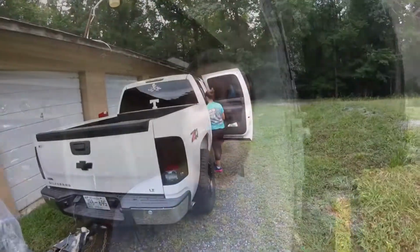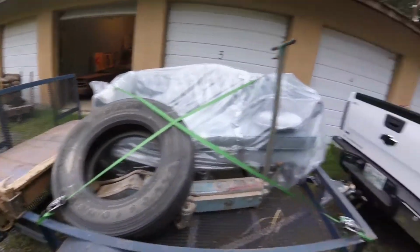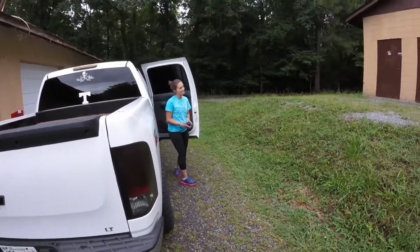But we're gonna go, I guess, take some junk over to my storage. I made it over here to our storage. Got to unload all this crap inside our storage thing. But I got Marissa's help today. She looks so happy to be here.